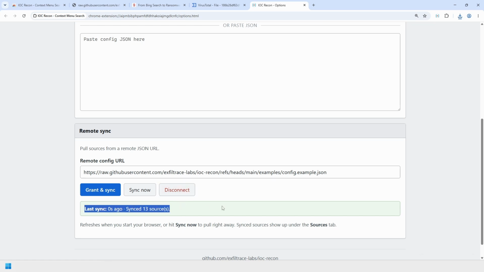Now we're syncing. We can sync on demand if we want to, just by clicking sync now. And again, it's going to dedupe anything, so we're not going to keep adding the same results over and over. And just the very nature of loading our browser every day is going to sync essentially every day. So I decided not to have it sync and reach out every X seconds. You can do it manually if you need to, if you push an update, or again, naturally, anytime you open up the browser, it's going to pull and fetch any new changes to your config file.